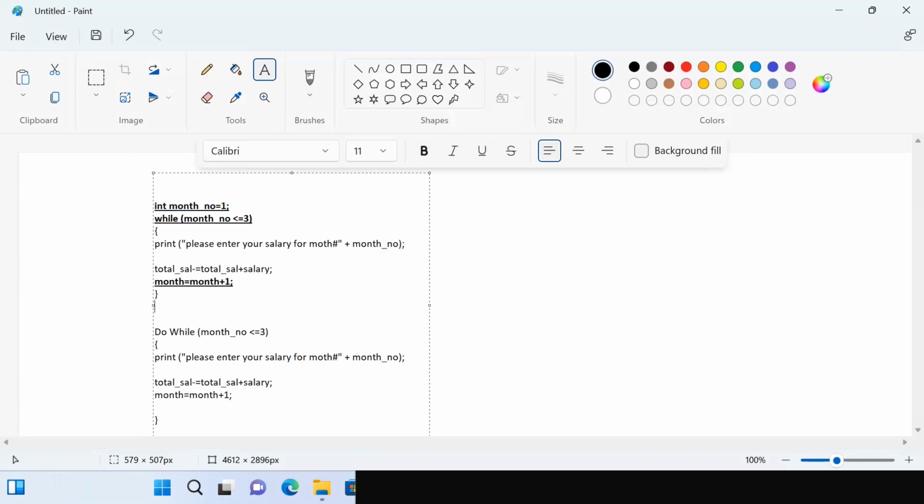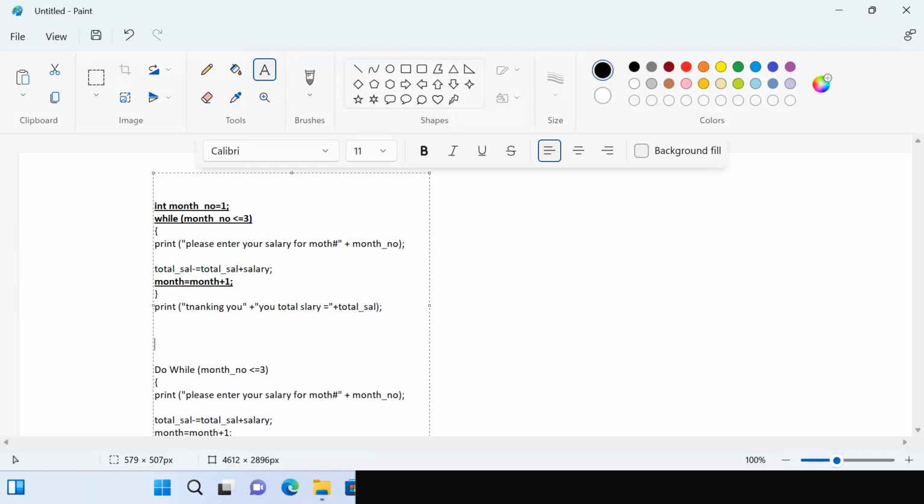Or you just tell print using the Java language. Thank you. Total salary equal to the total salary. You end the program.